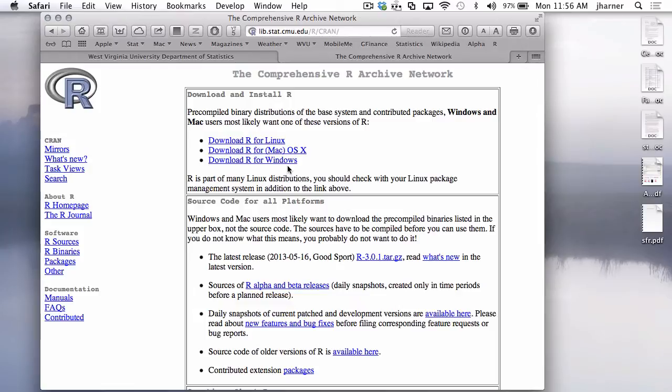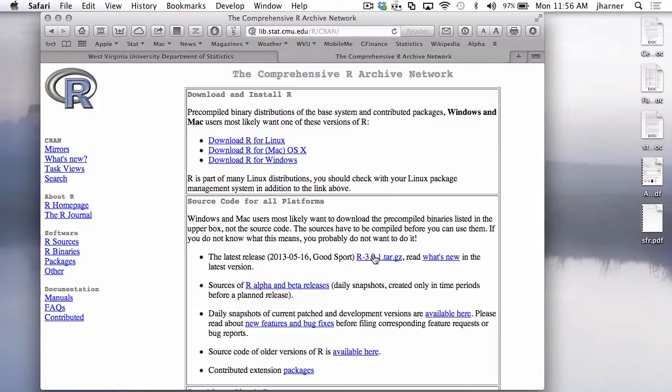In particular, R is an environment that has a lot of packages, like thousands of packages, to do almost everything conceivable. But they don't all load. You have to load each package. There's a built-in group of packages, but beyond that, you load what you want. And you're probably not going to load thousands of packages, because some of them are rather esoteric and do very specialized types of things.